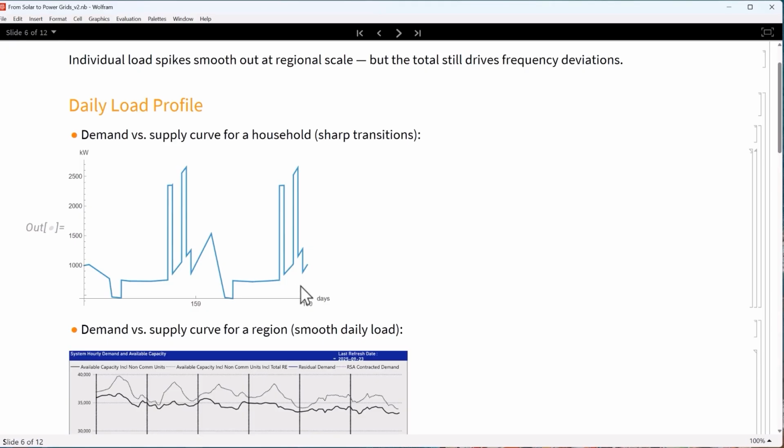During the day and early afternoon, when there is sunlight and fewer people at home, the demand drops to a low level. Then, in the evening, we see a few distinct peaks caused by activities such as cooking, using the dishwasher, or watching television. This profile represents a typical residential load.